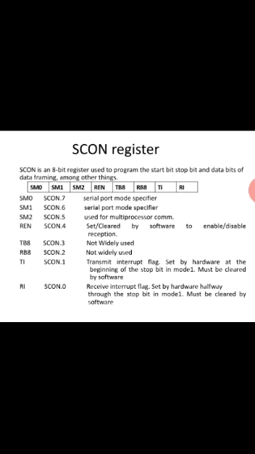These 2 bits have to be cleared by software. Cleared by software means you should use the instructions CLR TI and CLR RI for further communication. If you want to transmit or receive further data, you should clear these 2 bits, then only will you be able to transmit further characters, else you will not be able to.